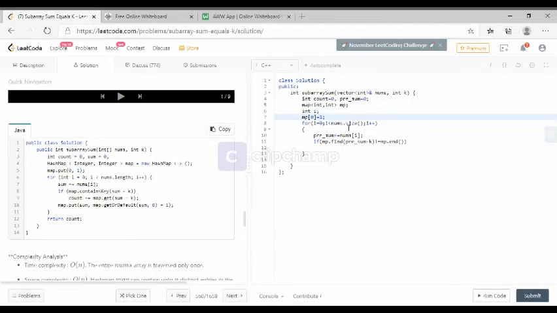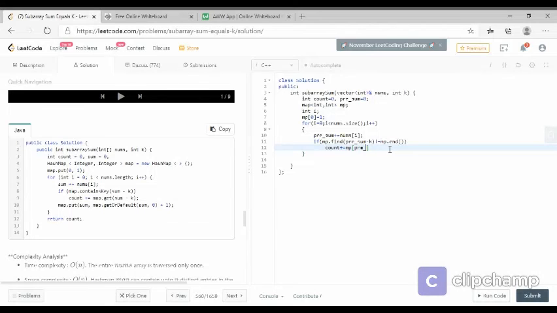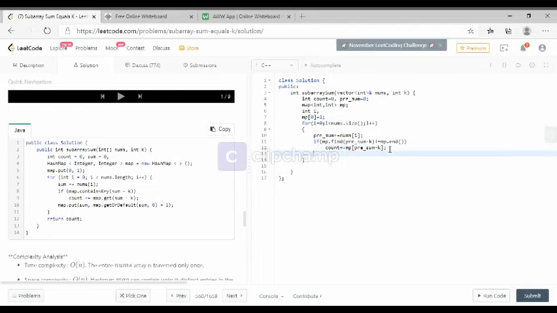If it is found, simply my count will be incremented by mp of prefix sum minus k. At last I'll be inserting the current prefix sum in the map.